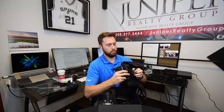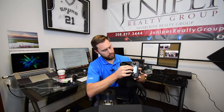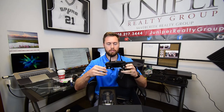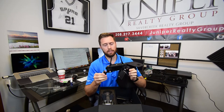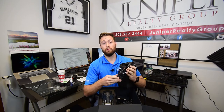Got your controller. So this thing's pretty sweet. Can't wait to hook this thing up. Looks like you can hook your phone up to it or something. Look, would you look at that? Check it out. So obviously you can probably put an iPhone or an iPad mini into this controller, so I'm probably gonna use an iPad mini because I think that's gonna be better viewing for the flying.